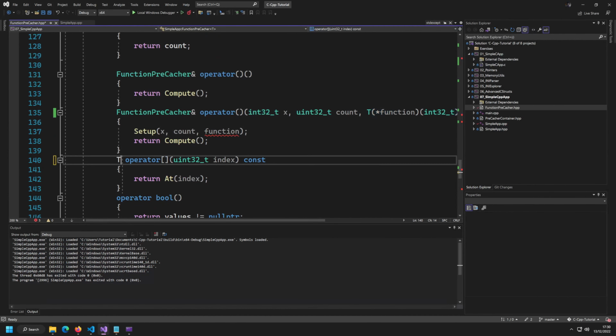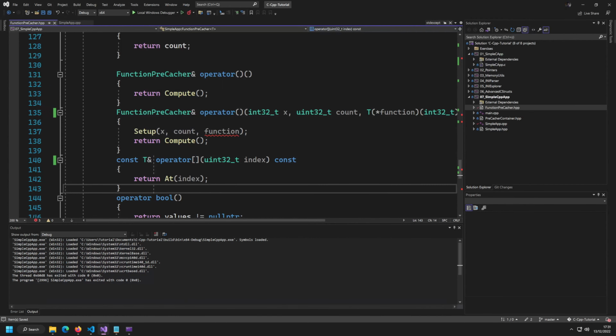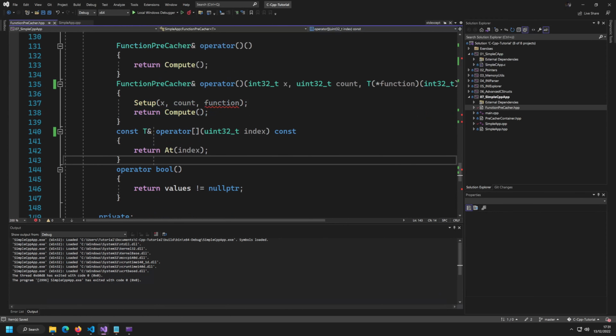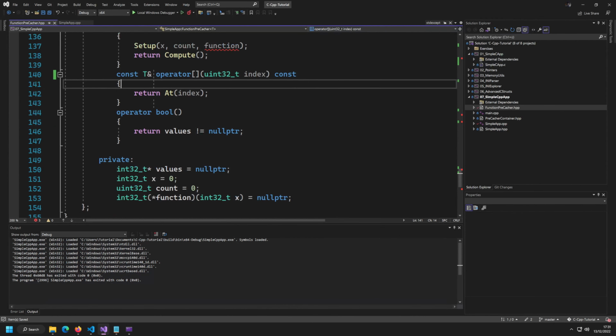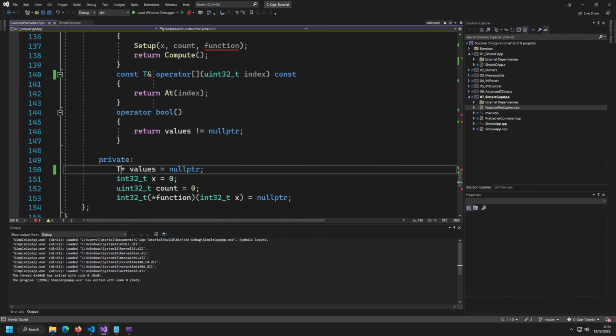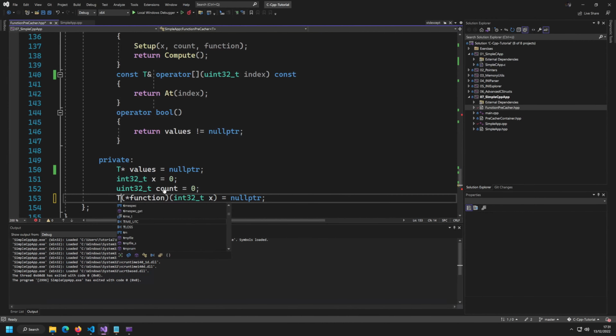Operator here. If we want to access it, we also want to access t. Now currently we are accessing by value, so this should actually be a const reference to get a reference to that. And if we want to copy that, we always have the option to copy it, but this should be a const reference of t now. And then down here we also need t, and there's a return value for the function pointer.